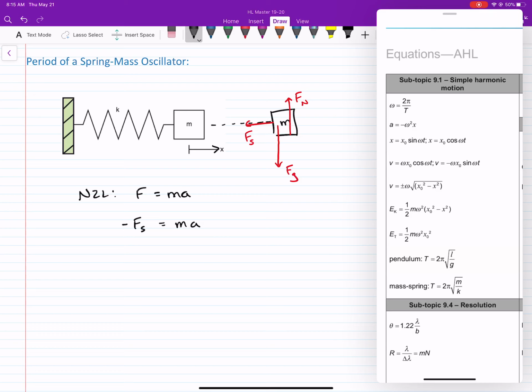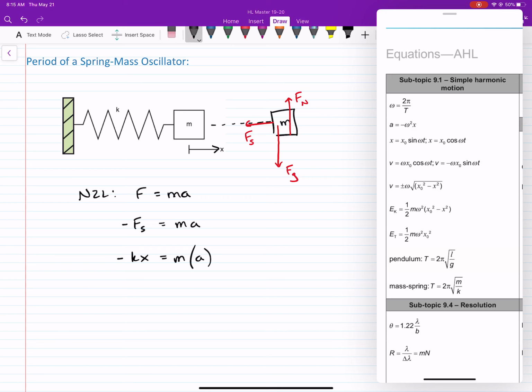Now our spring force formula is going to be negative kx, if we're thinking about Hooke's law. And then that's equal to the mass times the acceleration. I put acceleration in there in parentheses because I don't really want acceleration in my final formula, because it's not in my equation. So I'm going to try to come up with some way of getting rid of that.